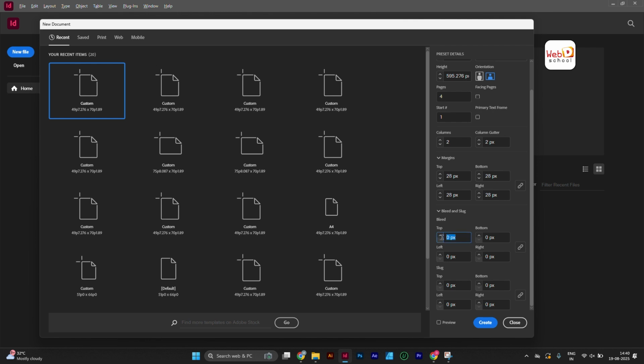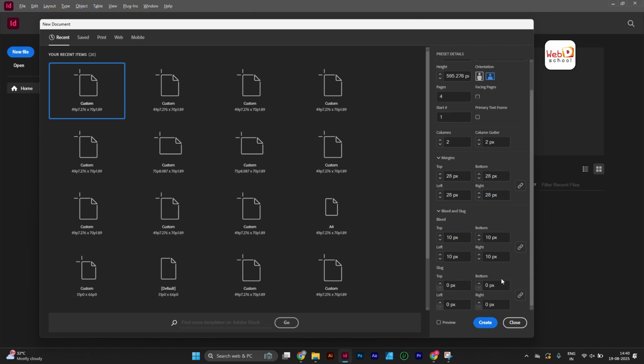For me, if I'm going with a print design, I'll give around 10 millimeters of bleed on all the sides, like top, bottom, right and left. If I'm giving 10 pixels, since it is linked, it makes all the settings the same.